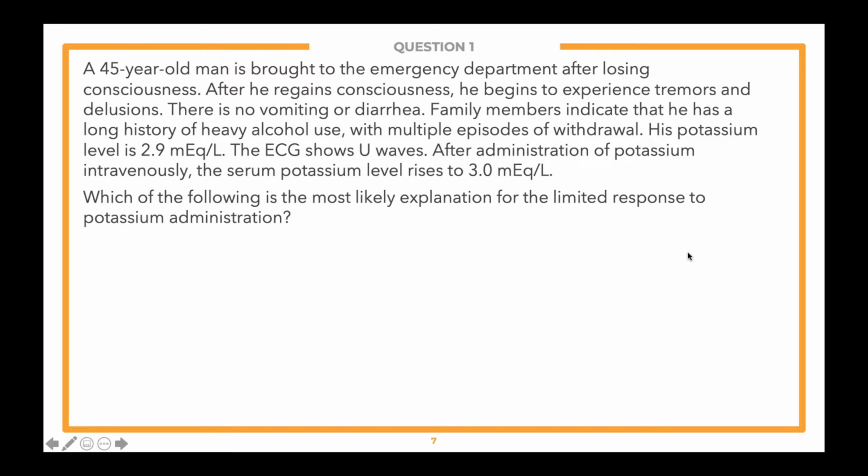After that, we'd like to ask our students how many steps they believe this question will require. An example of a 1-step question could be where you're asked for the diagnosis. An example of a 2-step question could be where you're asked for the treatment for a diagnosis. An example of a 3-step question is if you're asked for the mechanism of action for a treatment for a diagnosis. So I'll give all of you a few moments here to respond in the question box and let us know how many steps you believe this question will require. And then we'll go ahead and move on to the vignette.